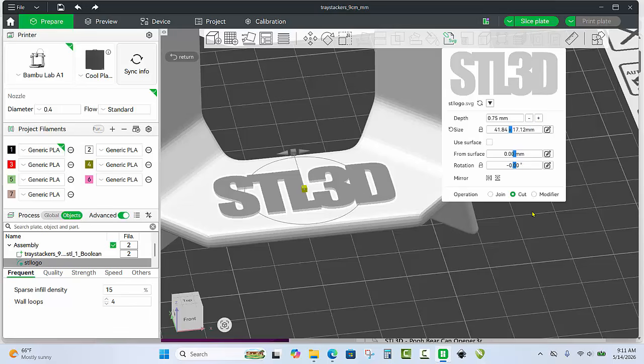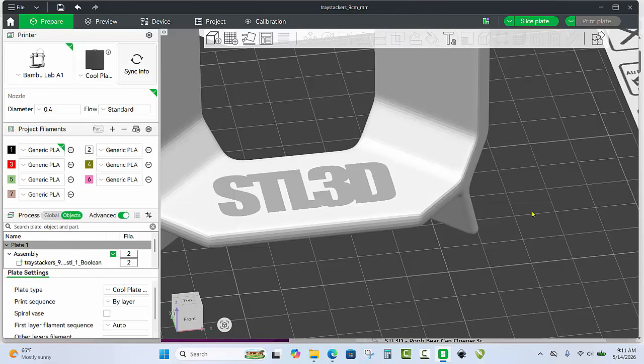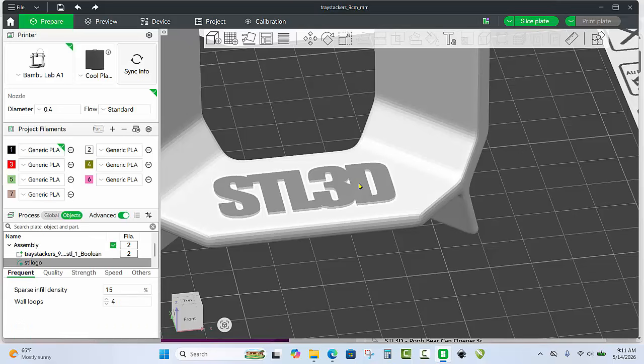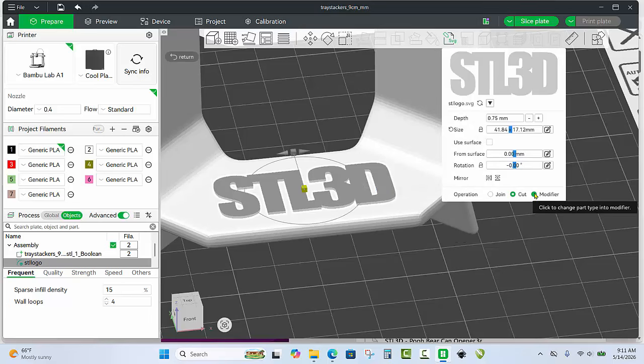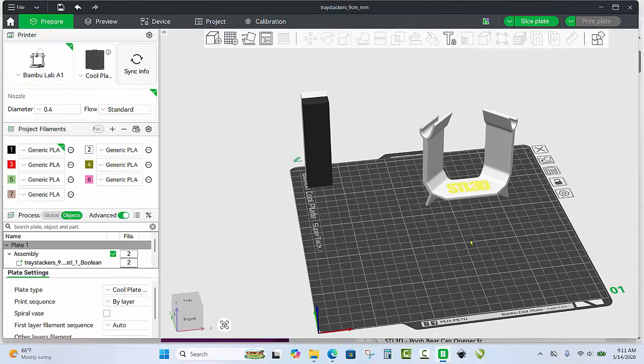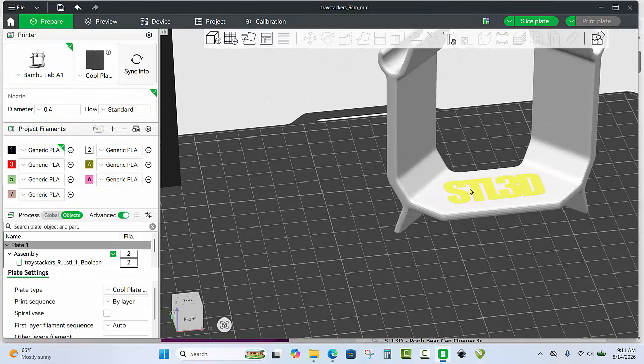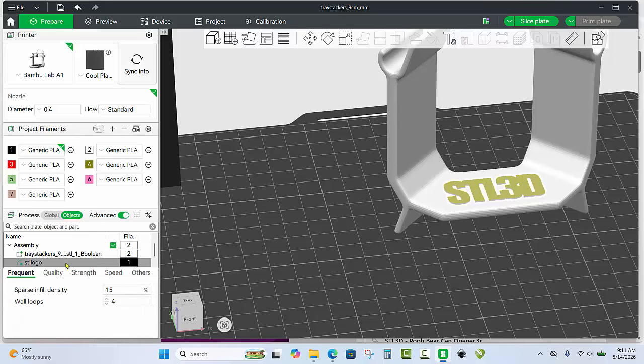And then if we want to, there are some other options here. So if we wanted to go back to Edit SVG, if we want to use the modifier, then we could still use the modifier. And what that does, so let's go ahead and alt-click that. What that does, you see it's currently black.